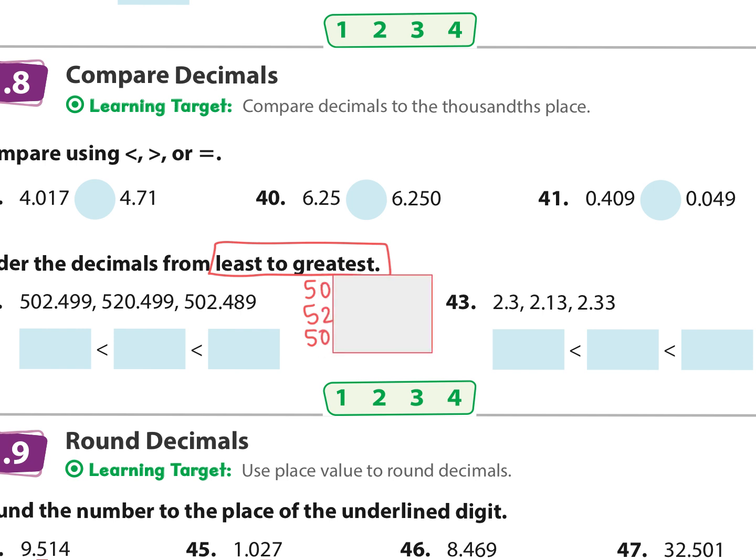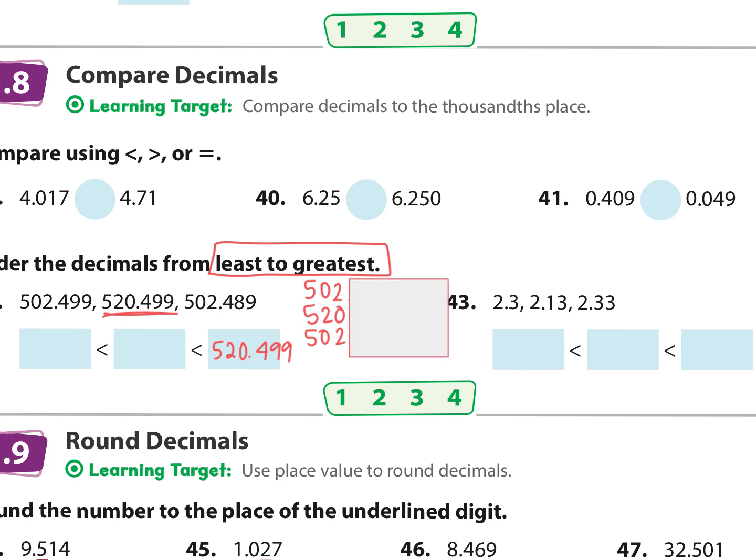Then bump over. Can I tell which number goes first yet? No. Can't tell which one goes first because I have zeros in 2 of my numbers in the tens place. So I don't know which one's smaller, but I do know which one is bigger. Which one am I going to write last? The middle one. So I'm going to go ahead and write this one last. I know that one's the biggest. So I move over again, my ones place.